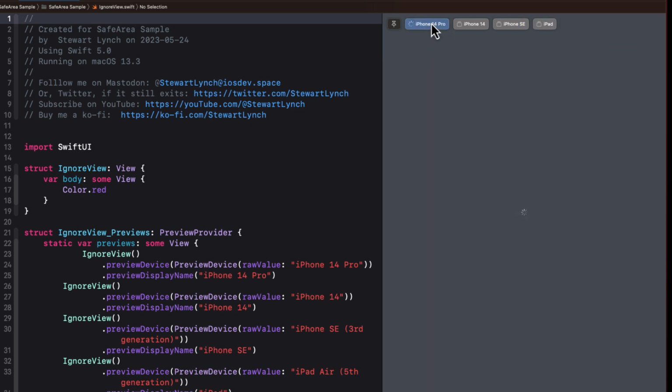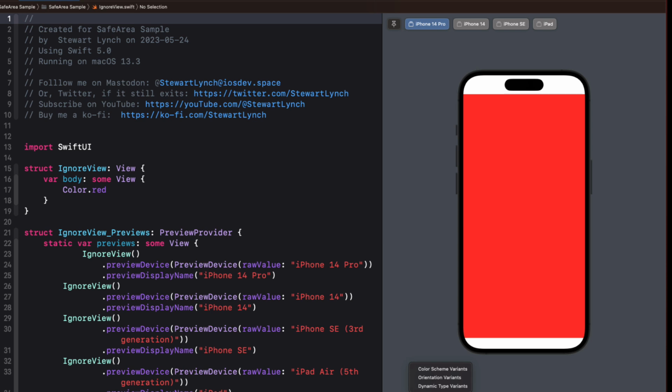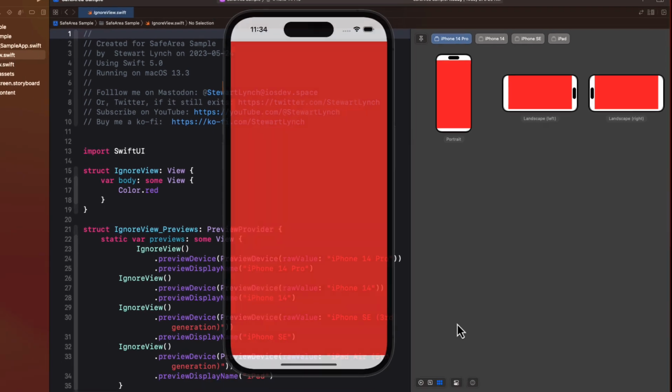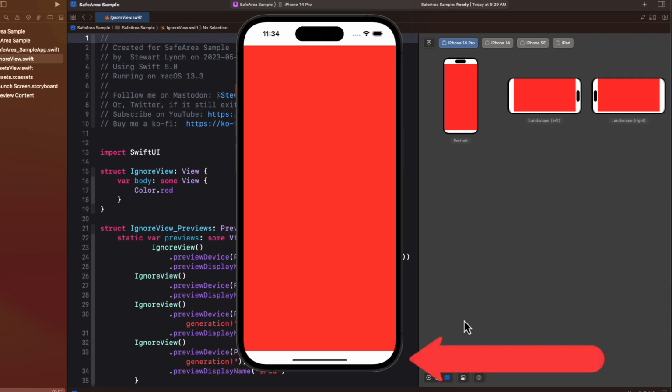What I recommend that you do is to use the Xcode previews to display orientation variants so that you can see the different orientations. The iPhone 14 Pro is the latest design for iPhones, and it has that dynamic island on top. And though we can't see it in this preview, if we were to run this on a device or on a simulator, you'd see the line representing the home bar at the bottom. Both of these areas by default are outside of the safe areas for content display.